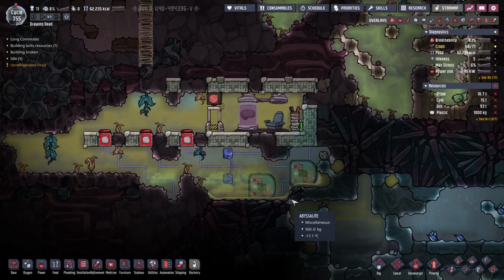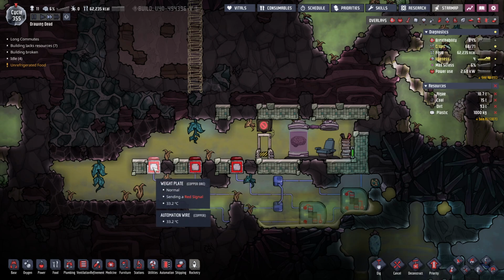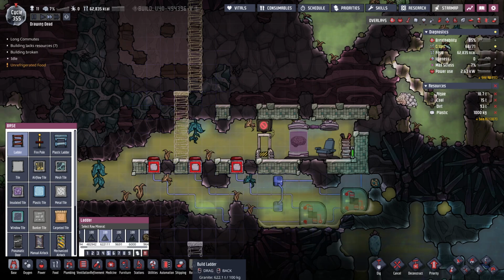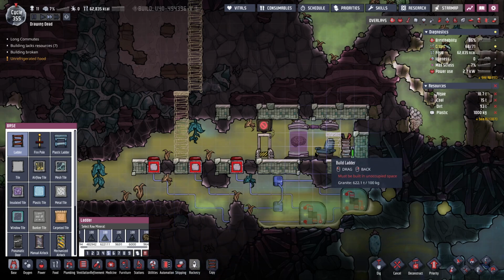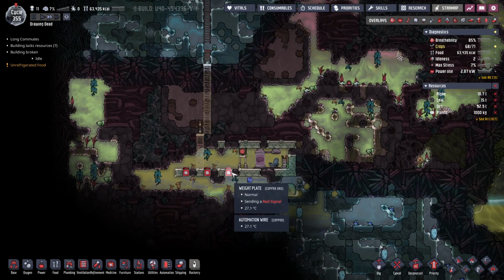Oh, what do we got here? Okay. Feel like we're gonna have to try and work out what we can do with that too. So let's just move this ladder over there. So I would say we just need 3 things to activate those.